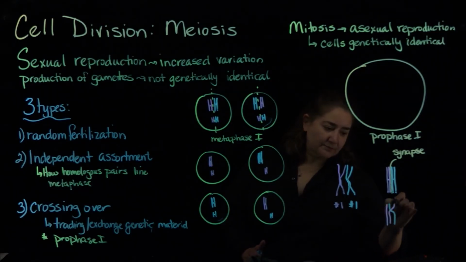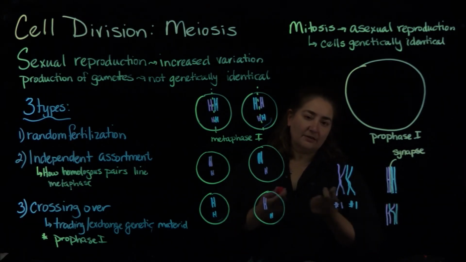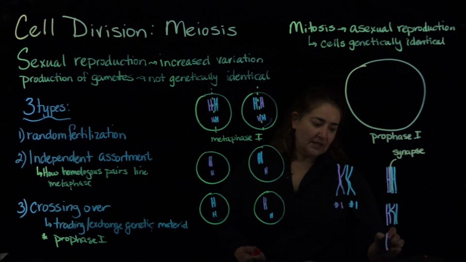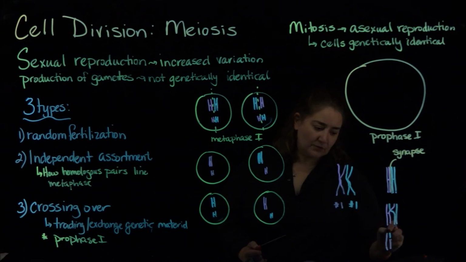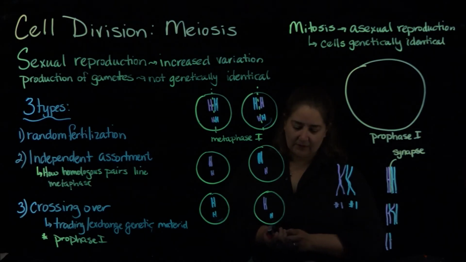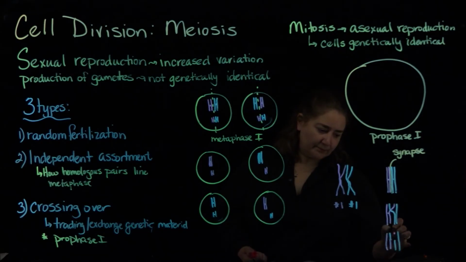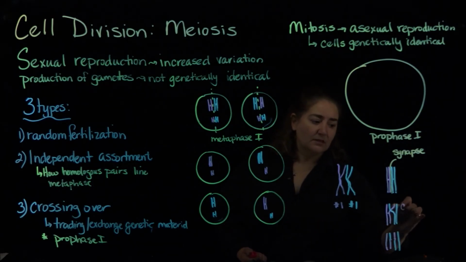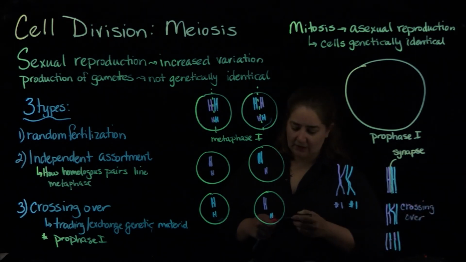So what you're going to have happen, this is a little better drawing of that, is those chromosomes are going to physically touch, and there can be breaks that are induced into that chromosome. And then you end up generating some hybrid chromosomes that are completely unique. Because what we have here is one that's all blue, and then we add a little bit of pink here. You're going to generate some new combinations. So this is going to be the crossing over event.